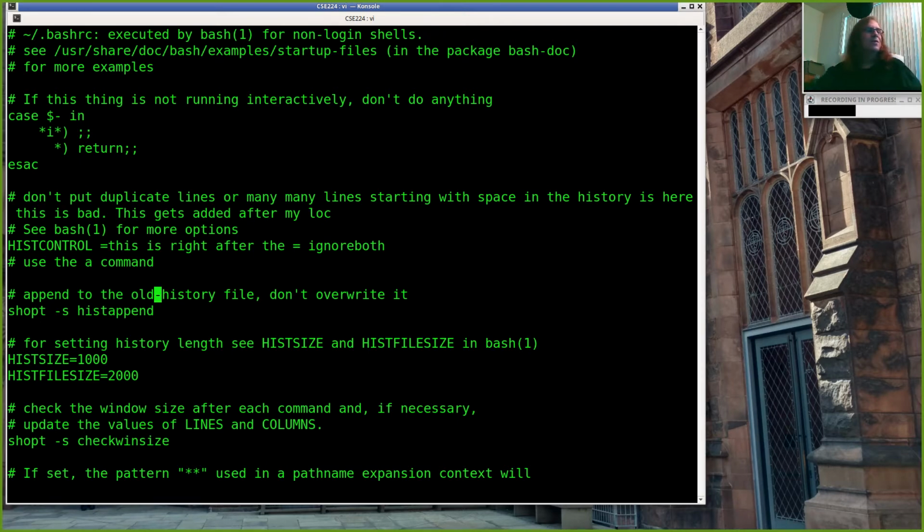Just pressing I twice turns from insert to overwrite? Nope, if I press I twice, what's it going to do? It's going to insert an I. Because once you press an I, you're in insert mode. Once you hit an A, you're in insert mode, but you're starting after whatever your position was.